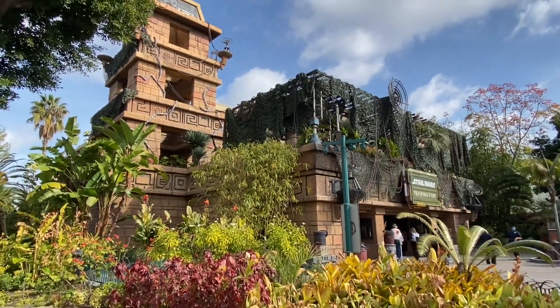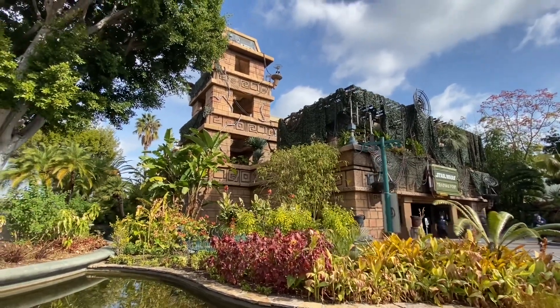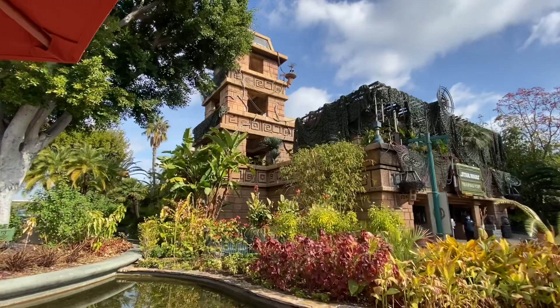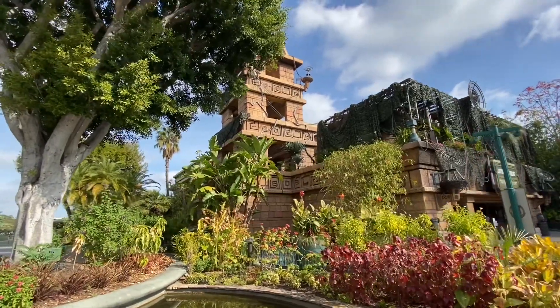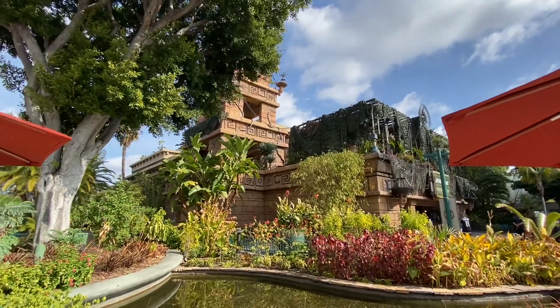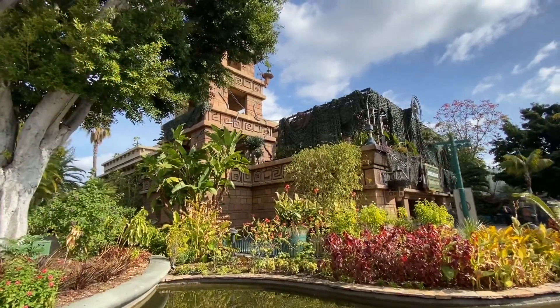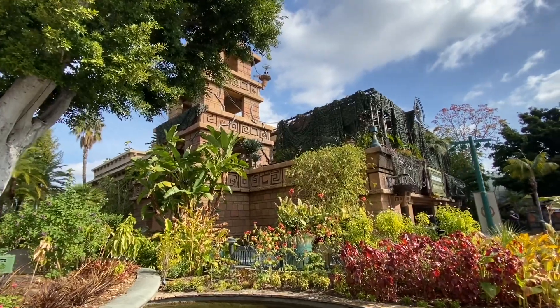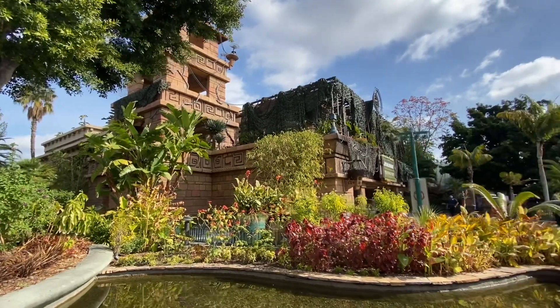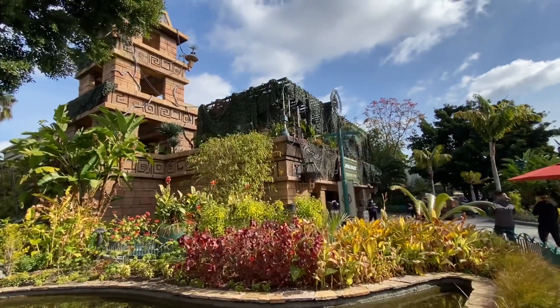Hopefully you enjoyed that quick look at the new Star Wars Trading Post. For us it's always kind of — we look at things and what they're replacing. In this case they're replacing an empty building, so Rainforest has been gone for quite a while. Seeing the Star Wars shop take the spot is definitely an upgrade from not being able to use it at all. And then we get Wonder Ground back additionally, so that's good too.